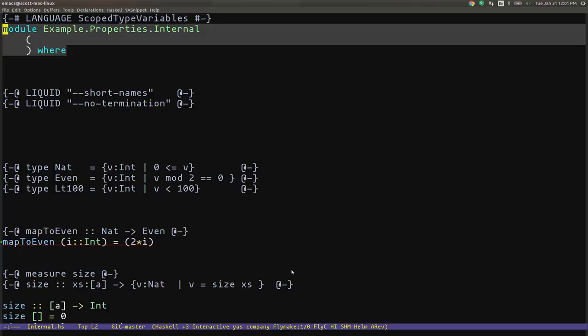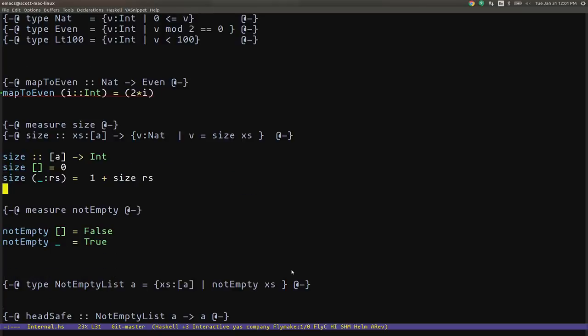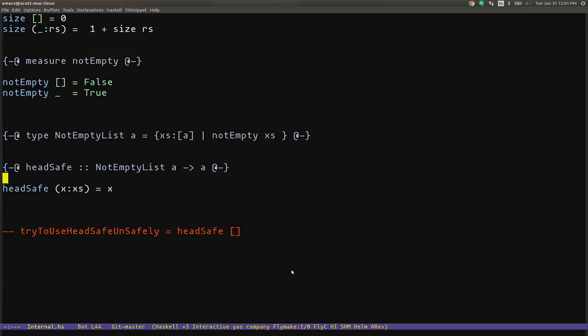Yeah. So let me go down to the one that I just showed you, right? So here we have not empty list, which is some list, and it has to be not empty. So what does it mean to be not empty? It means that if it's empty, then it's not empty. Otherwise, it's fine. So let me try and run it.